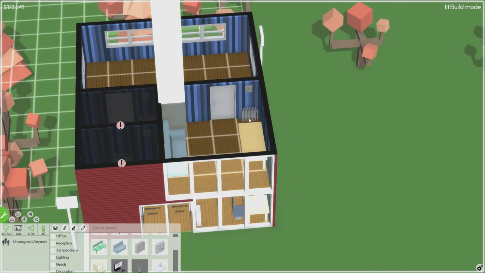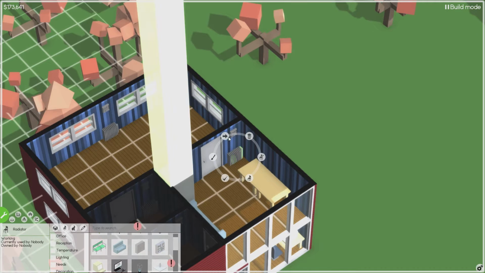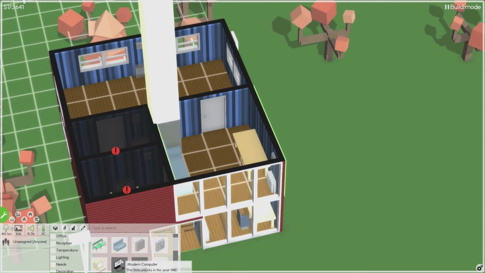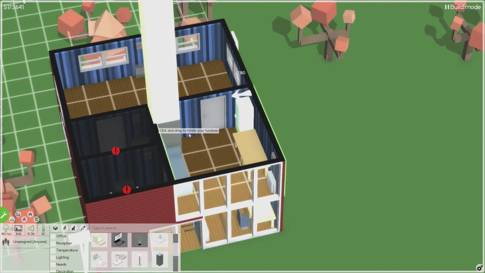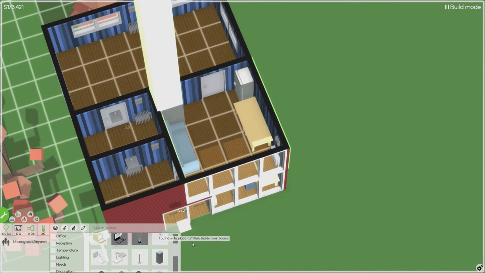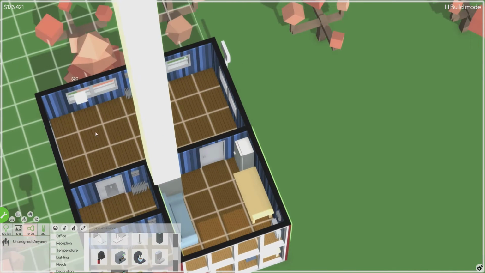I want to probably move this, actually. Can we move this over to here? I don't like having things up against the windows because I think that looks a bit ugly. Doing this whole renovation and building this thing upstairs is so cheap in the big picture. The amount of money we have, this isn't going to be an issue.